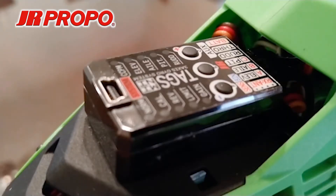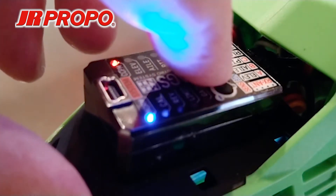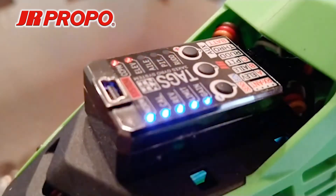Back to our TAGS Mini, we're going to power up the onboard electronics, still using a separate nickel metal hydride battery for safety reasons. The motor in the helicopter is still disabled at this point. We're going to wait for the TAGS Mini to boot up, not disturbing the helicopter or the transmitter sticks. Once it's booted up, we're going to press the S button and hold it until the lamps begin to circulate. Our gain lamp is once again lit, and we're in the function menu of the TAGS Mini.